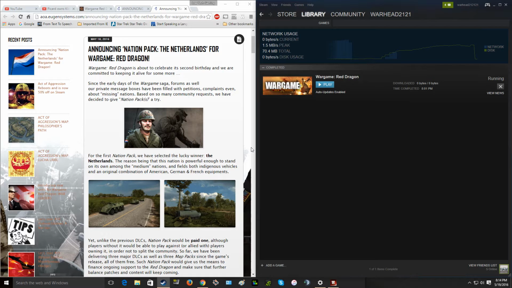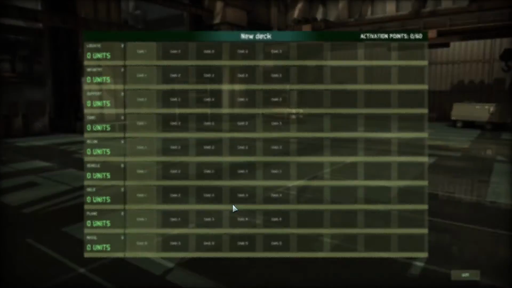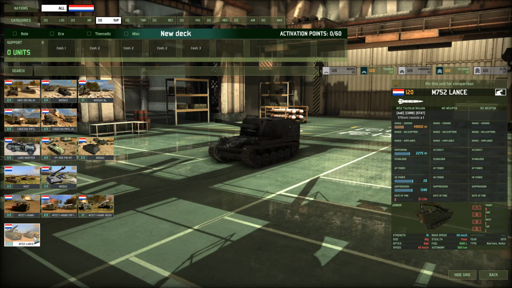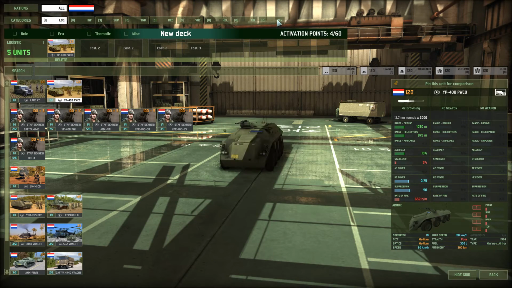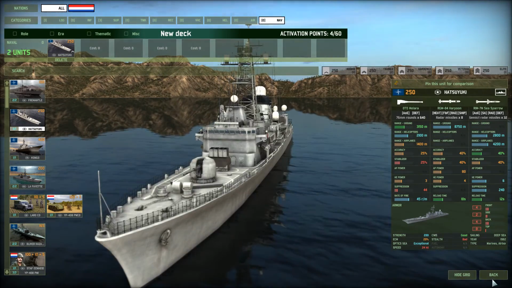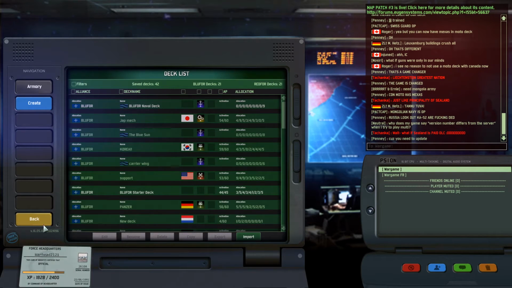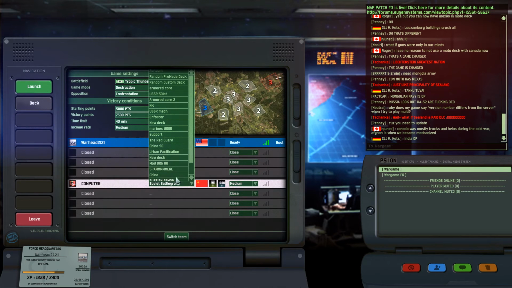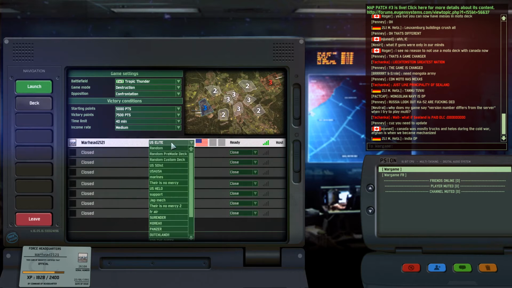Netherlands deck here. I'll tab me again. And let's just try... You can get four of these? Oh, wow. That is awesome. Alright, so... Just call this a new deck. A skirmish match.